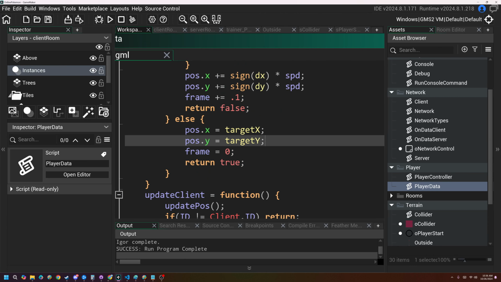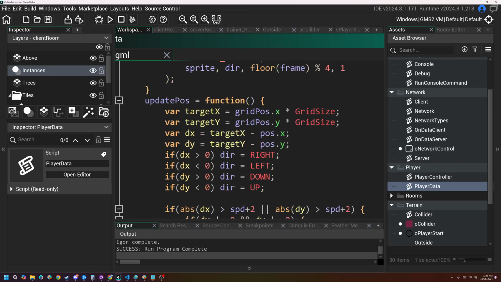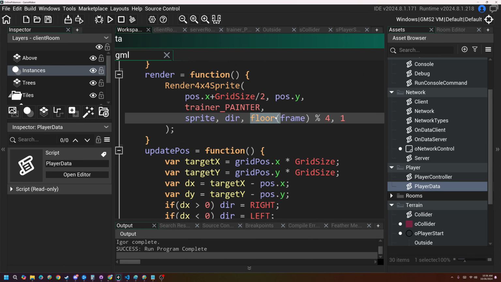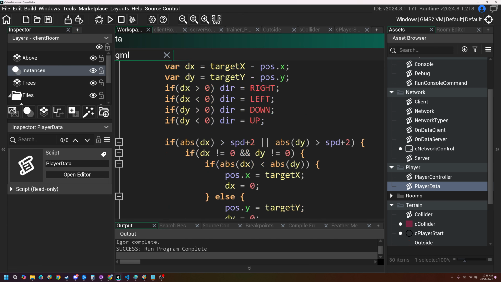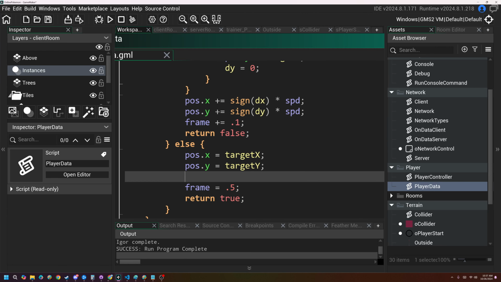For frame equals 0, this is going to be weird, but I'm going to set it to 0.5 instead. So it's going to be halfway through the animation. So it's not going to start right at the beginning, it's going to start halfway through an animation. So it'll still be the 0th animation because when you render it, it actually gets floored anyway. So it's still the 0th frame, but it's going to be closer to the next frame, if that makes sense. For it, we should also, instead of just automatically setting it, only do it if delta x equals 0 and delta y equals 0.